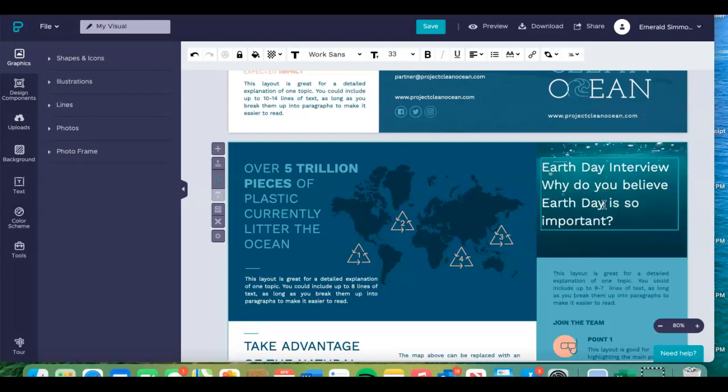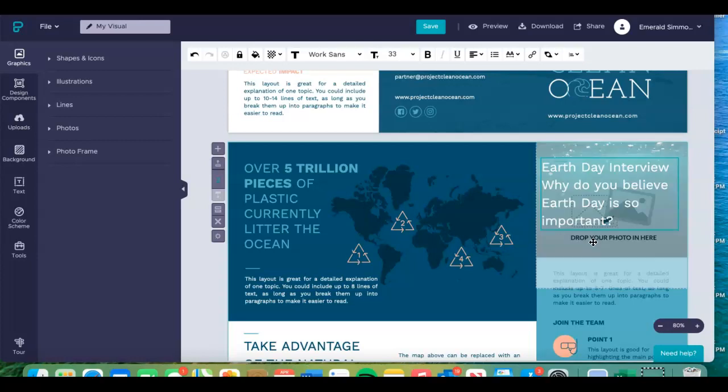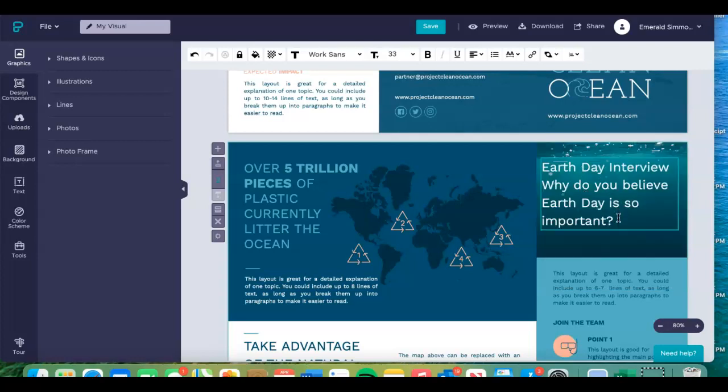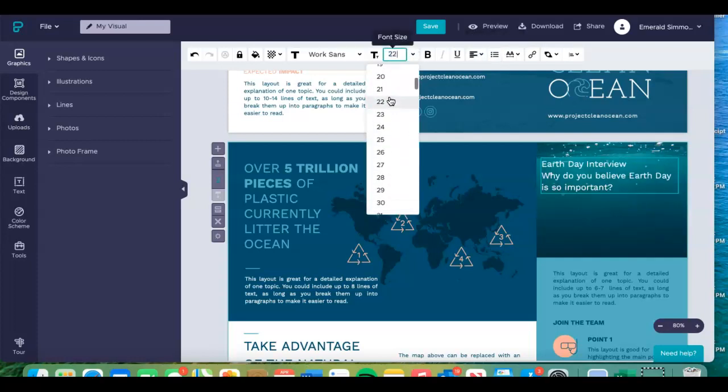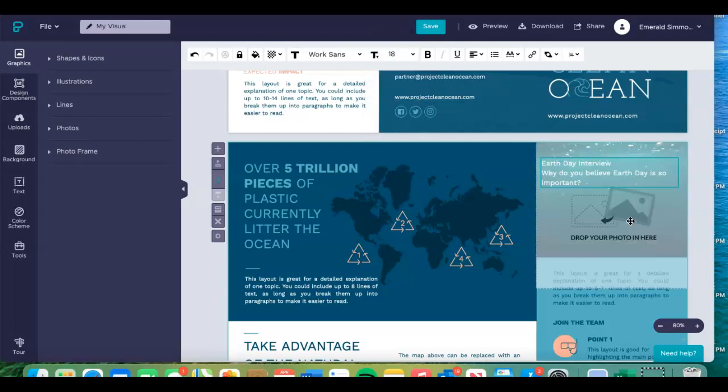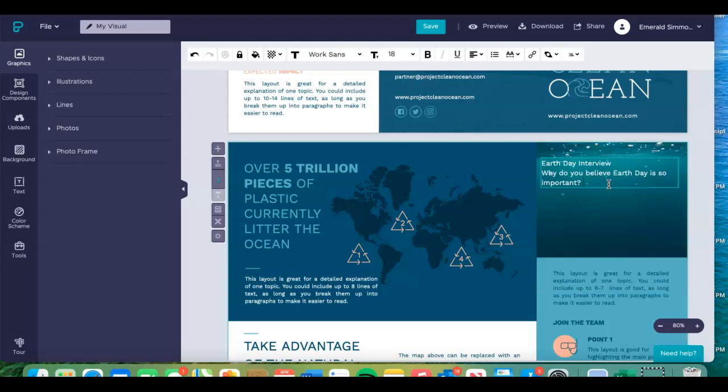Now, as you can see, it's a little big, so once we put our answer and our faculty or staff member's name, it's going to run out of space. To fix that, we're going to select our question, and up here at the top you can see it gives you all the options to edit the text. You can change the font, change the size, make it bold, italicized, or underlined, change the alignment, or make a bulleted list. So we're going to change the size of the font to, we'll do 18. That way you can still see it and it gives us extra room.